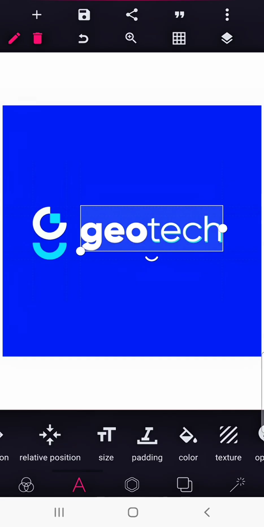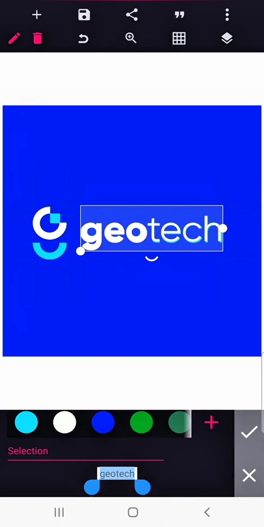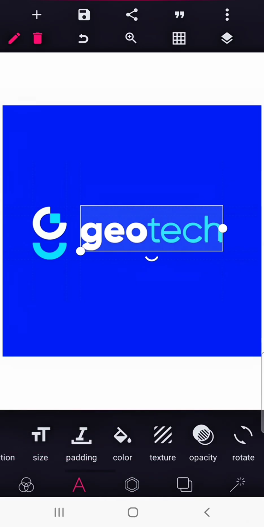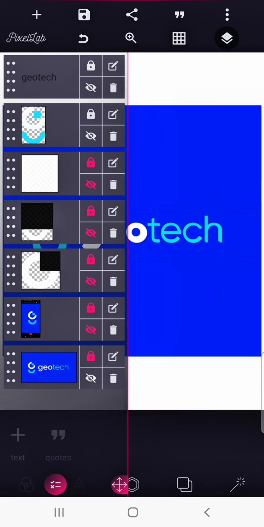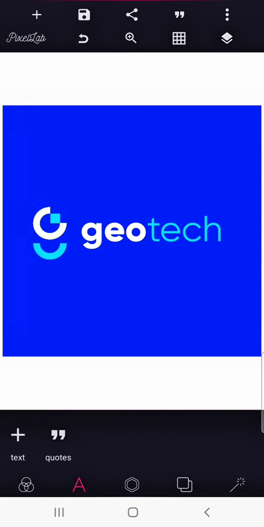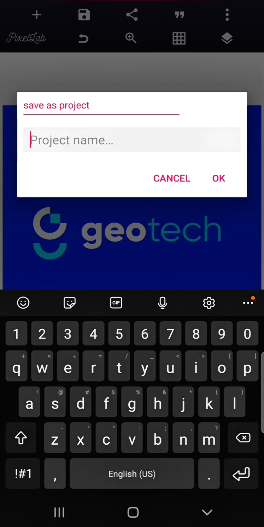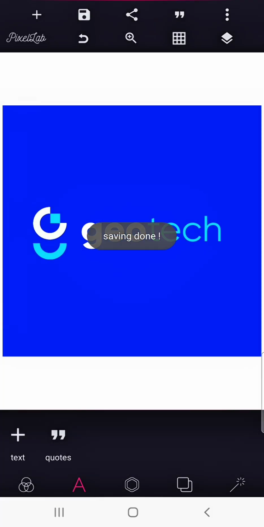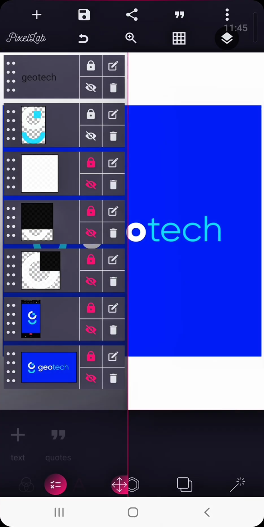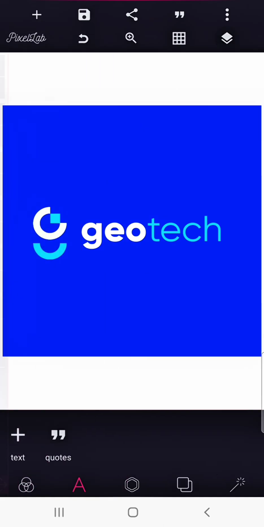So for the color, I'll go to the text and then highlight only the text and use this color I used before. So let me hide this. So this is our own. So practically you've learned how to create logo design with your smartphone. So I'll save this as main logo one. So I'll practically screenshot this. I'll screenshot this and then screenshot this.